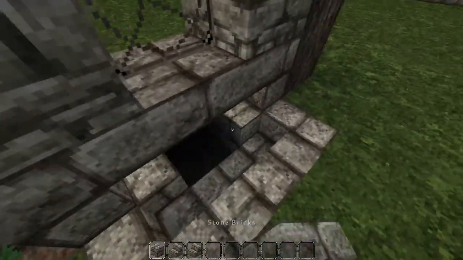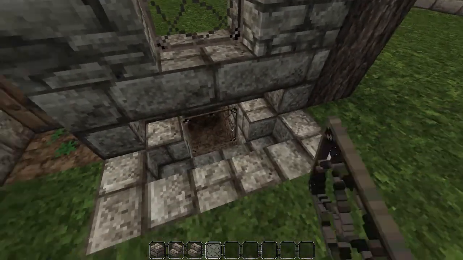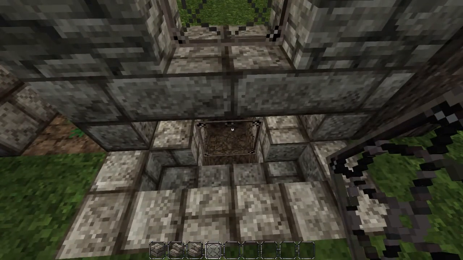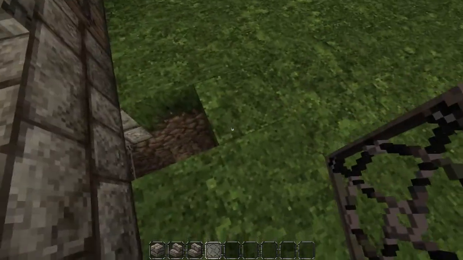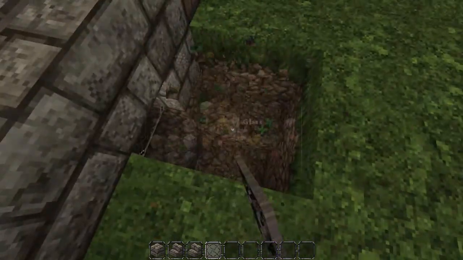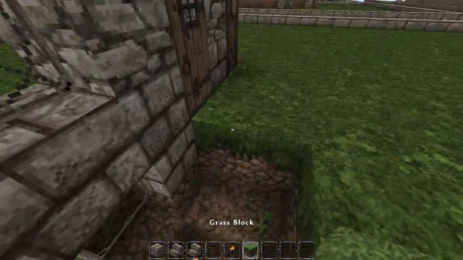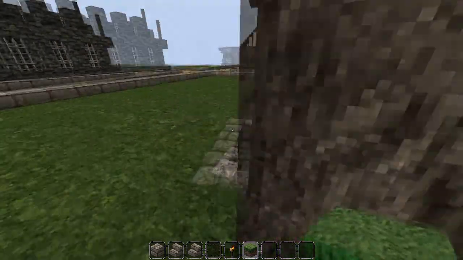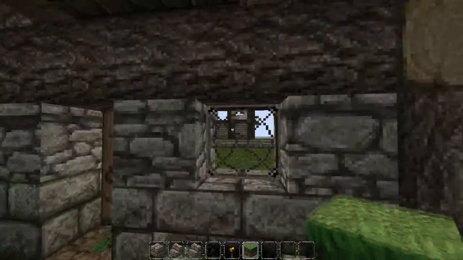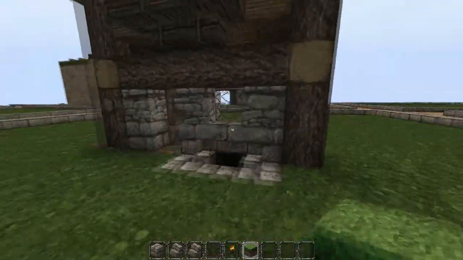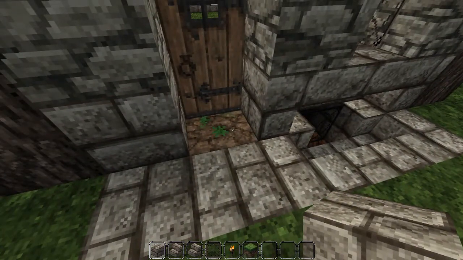Fill it in either side there, and then you can put a window in down there, or something like that, and that just makes it look a bit more interesting. You're like, ooh, there's something down there, I wonder what that is. If I just go down here like this and get a torch, put that down there, and I can cover that back up. So now you'll be walking by, and it's like, oh, there's a bit of light down there, what's coming out from down there? And iron bars is a great one for using there. This would be used in heavily populated areas.